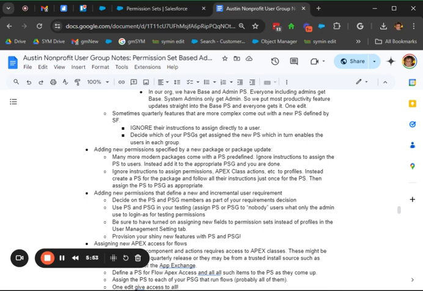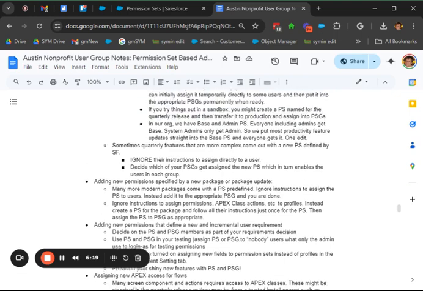Similarly, when you add a package or update a package, often the instructions include either new permissions that have to be added to the profiles, or many of the new modern packages actually come with a permission set defined by the package that has to be assigned, and the instructions will invariably say, assign it to the profile.